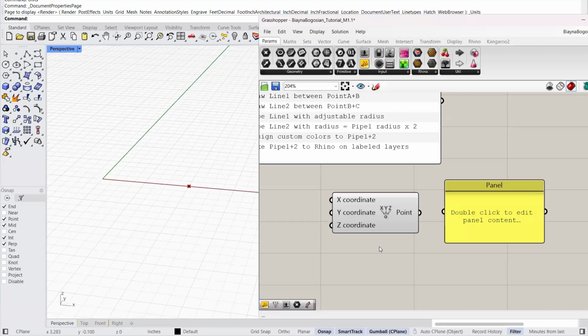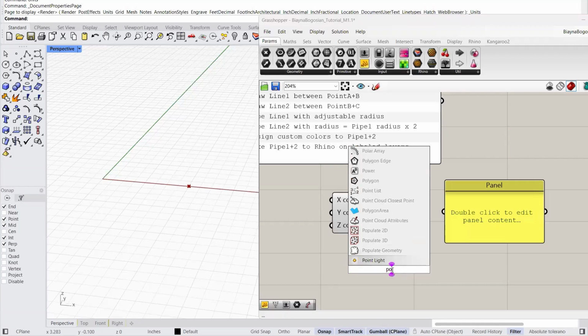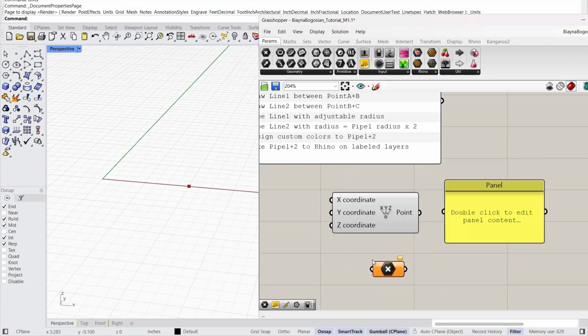At any point when you're looking at multiple components on your canvas, any of these components that you are using, you can select and delete them. So in this case, I'm deleting the second one that I created. And we could also double click again and look for them. Now, it is really critical for us to know exactly the name of the component we're looking for. So for instance, if I forget that this component is called construct point, and instead I type point, you'll see that I get many different options.